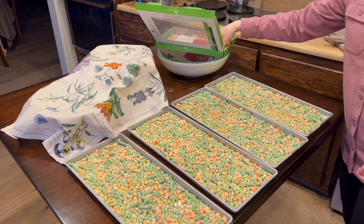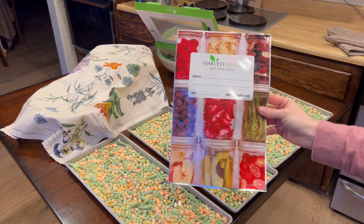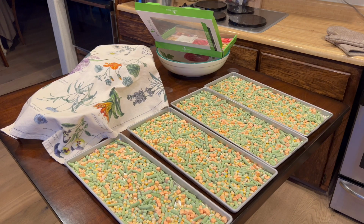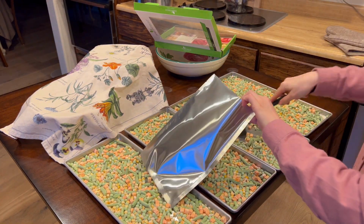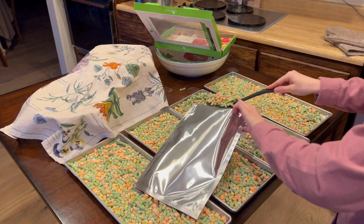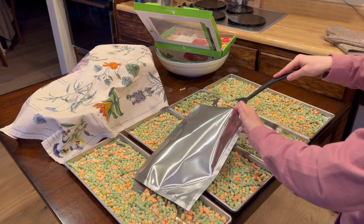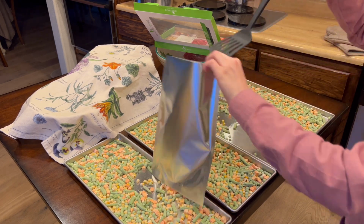These Mylar bags came from Harvest Right when I got my freeze dryer, and I also used the oxygen absorbers that came with the freeze dryer as well. They are the perfect size for the projects that I do in my freeze dryer. Usually it's about 1 bag to 2 trays. That's what I found. So I just loaded those up with my vegetables. You can even see my bread in the back covered.